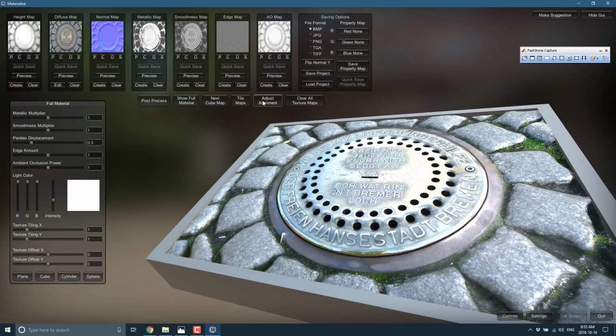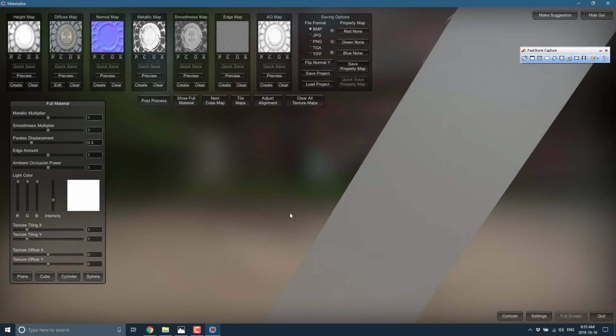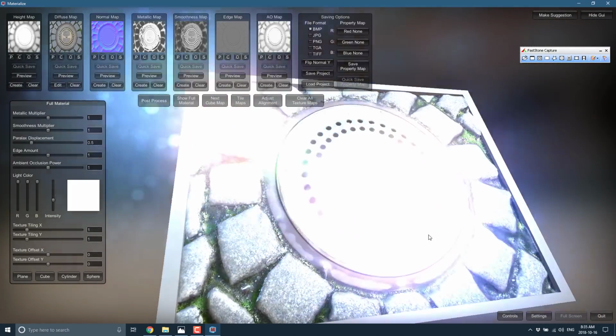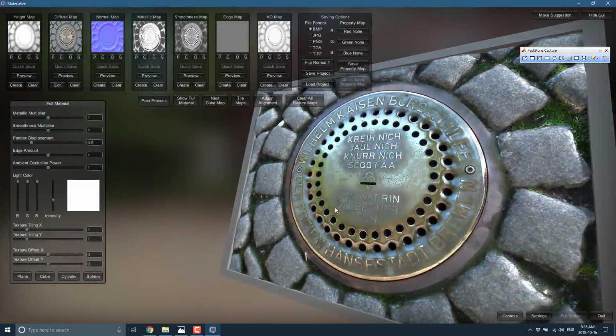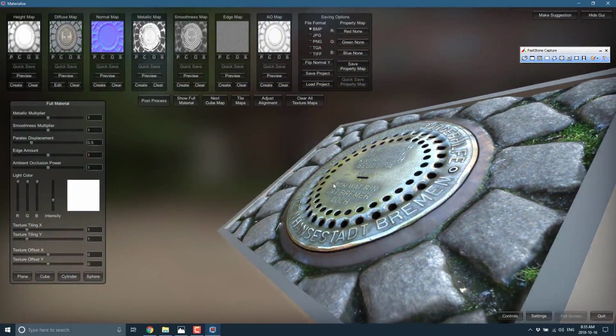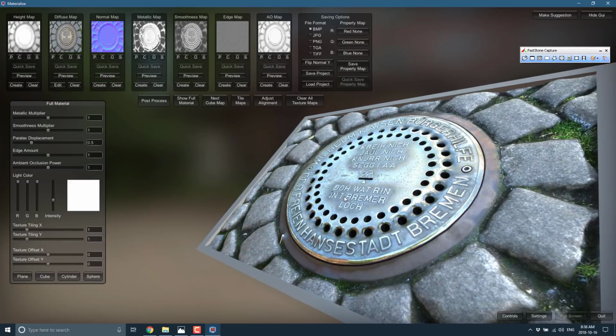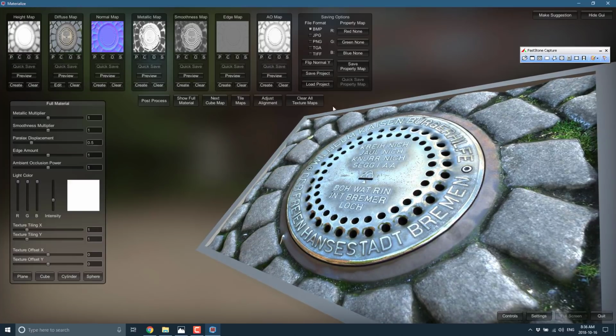Head on back over there. So you do have the ability to generate your tile maps right here, or I can just click right here and just undo all of the lovely work we've just done. And now that you're done with creating this, again, you've got a game-ready texture in seconds with all of the maps created. You can see it just looks sharp. I'm amazed that this tool was completely free, to be honest.